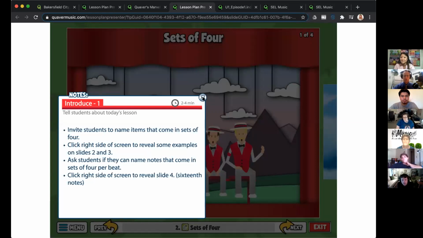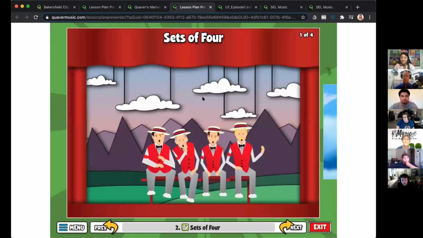Sharon, if I could interrupt just for a second, just to clarify for our team, the idea with the lessons here is that this is something that would be presented by the teacher to a class. So the lessons themselves are probably not, and Sharon, you can correct me if I'm wrong in this, but the lessons themselves are not really designed to be used just by students independently, asynchronously, that they log in and they're going to see the sets of 4 and kind of know what to do with it.